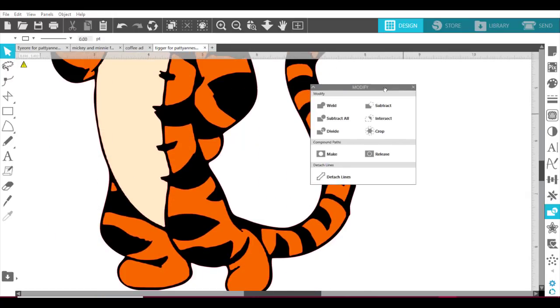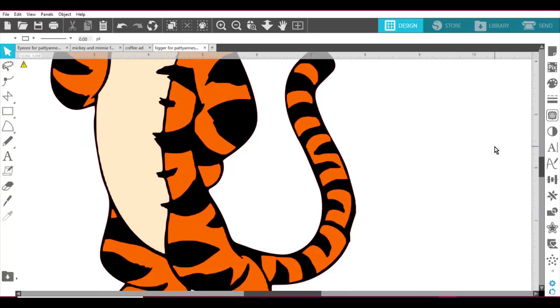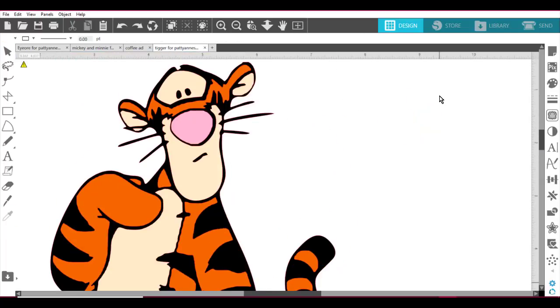Now, all we would need to do now, if we wanted to take him over to Cricut, we would want to do this. We would want to grab, well, watch this. If we grab these pieces, when we take them over to Cricut, our machine's going to try to put these together on the mat in such a way that it conserves our vinyl or cardstock. But suppose we are using vinyl or HTV and we want everything to stay just as it is because it makes it so much easier to layer. So let me hit Control Z to put these back. And here's all we have to do.